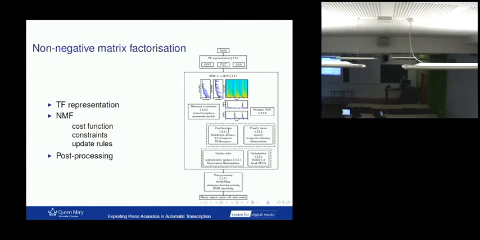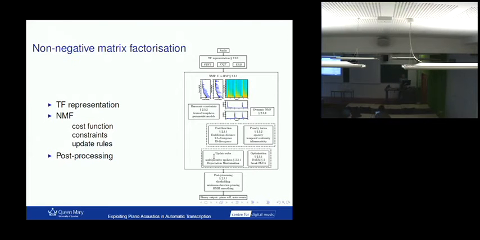The other thing that comes together with the cost function is the penalty terms. This is where you can add constraints like sparsity, temporal continuity, and inharmonicity. At the same time as choosing the cost function, you can add a lot of terms. Also, there are some commonly used update rules that you can choose from: multiplicative updates for NMF and the EM algorithm for PLCA.